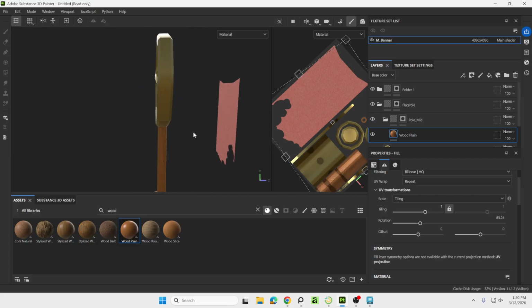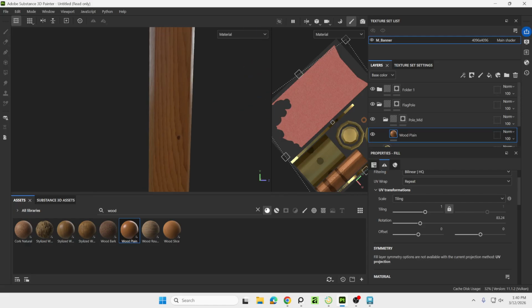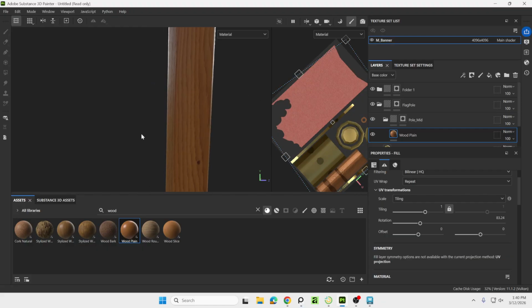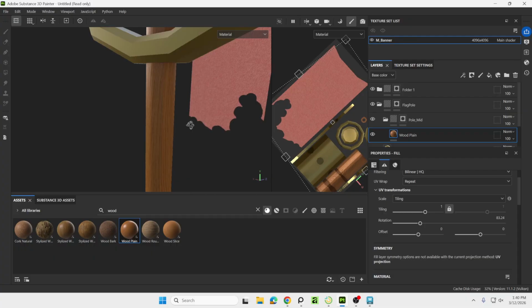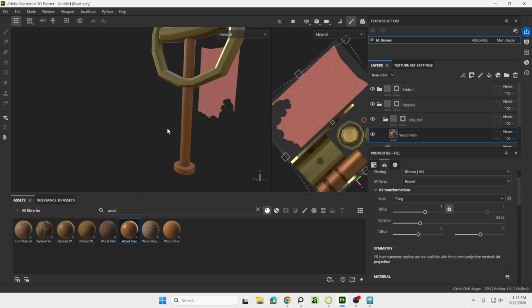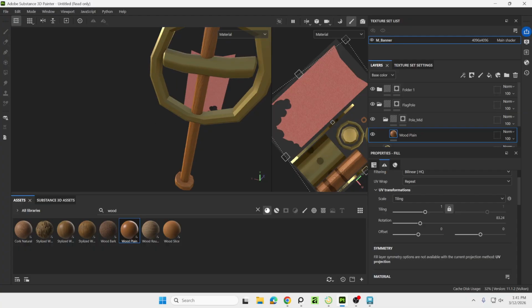It's always good to look at real world references about how actual materials work and different wood. If you look at different poles or anything like that, if the wood grain's going horizontally, then that might mean that it can break easily. It can snap. So having something that's going up and down, the wood fibers are a little bit stronger that way. It's something good to be observant of.